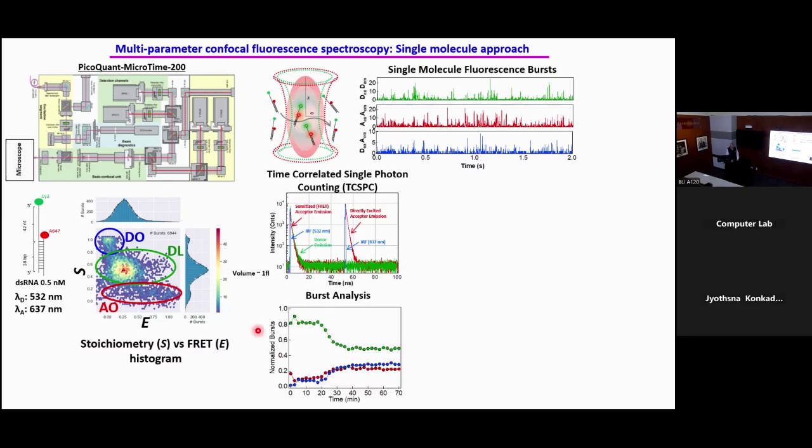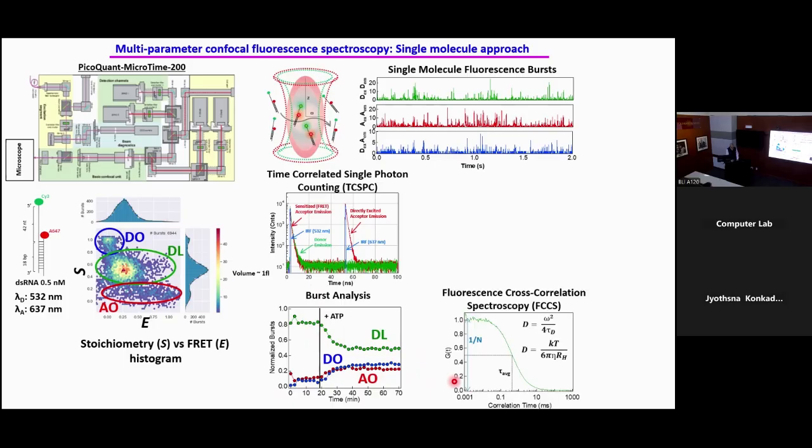So here's how we can measure the helicase, because we can count the number of bursts that come through that are doubly labeled versus the acceptor only and the donor only. And then when we add the ATPs, nothing happens, but when we add the ATP, you see the number of fluorescence bursts that come through that are doubly labeled decreases. So we can directly measure the true separation of the 2 strands. And donor only and acceptor only are particles that only have one or the other fluorophore in them. So that's useful to measure the activity. Here's the fluorescence correlation spectroscopy, and this is fluorescence cross-correlation spectroscopy.